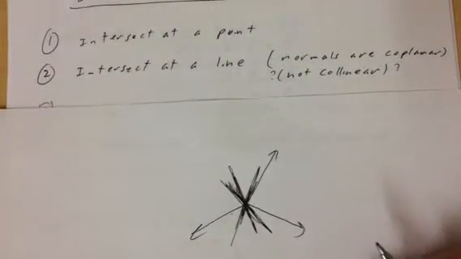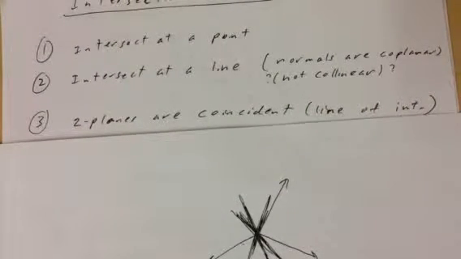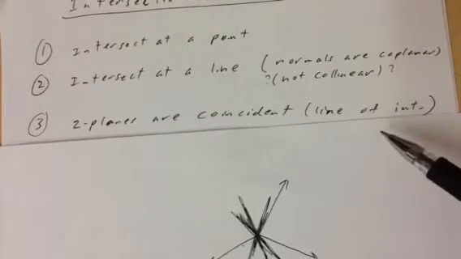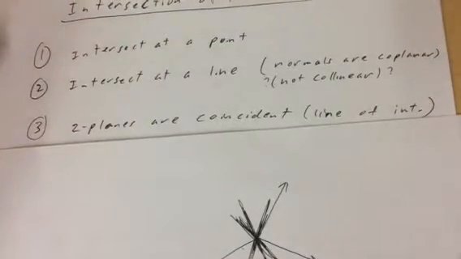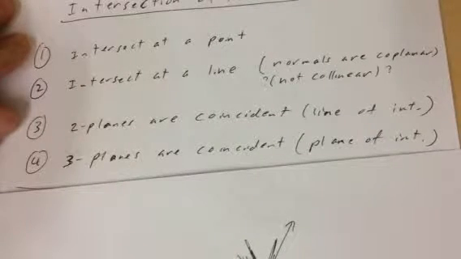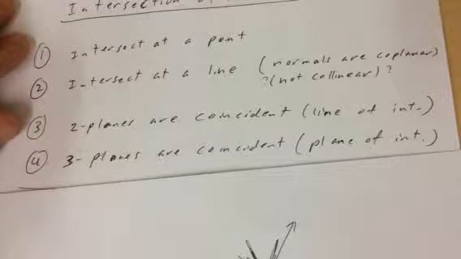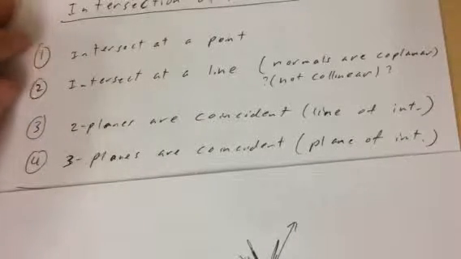Now, two of the planes could be coincident. If two of the planes are coincident, then you also have the normals are coplanar. Either two of them are the same, and you basically have the situation where you're intersecting two planes, or you have three planes that are coincident, and then the intersection is just a plane. It's the first two that we're really interested in.